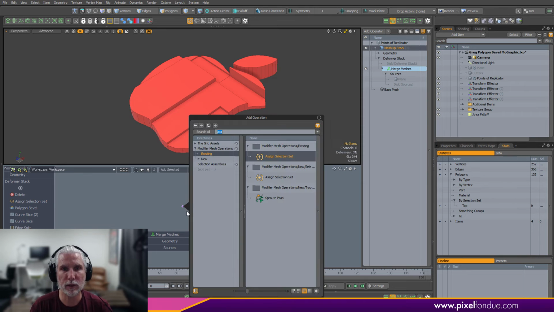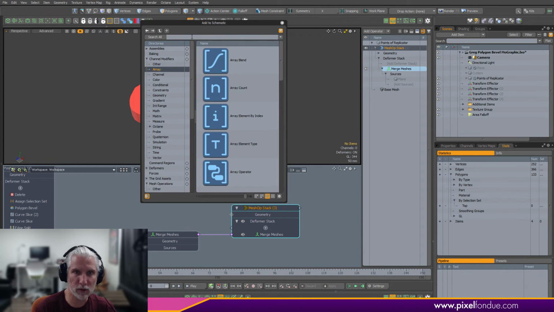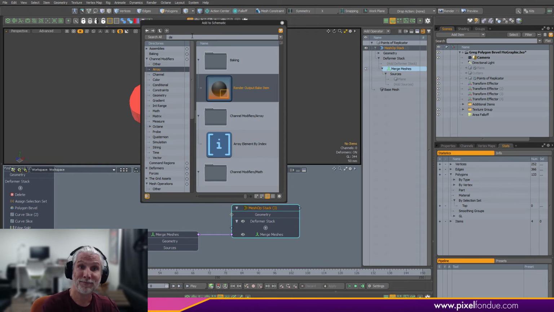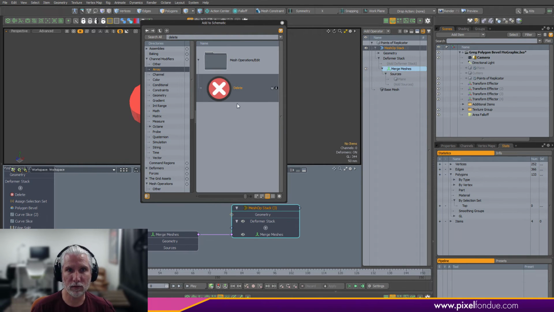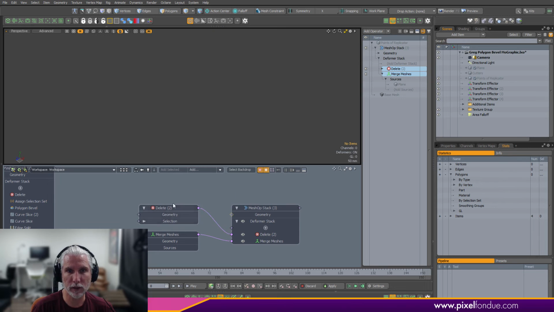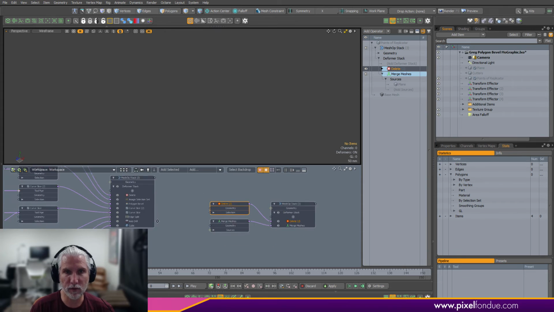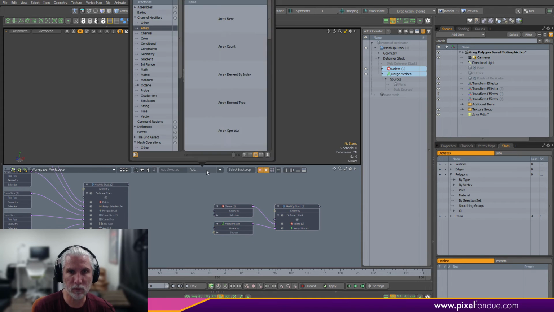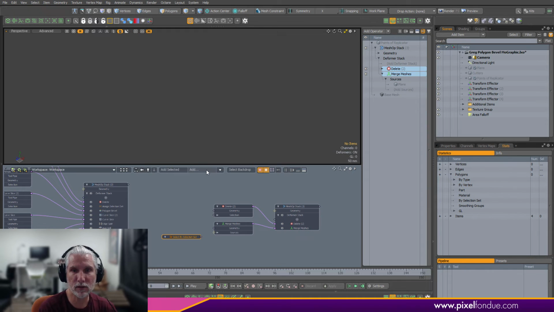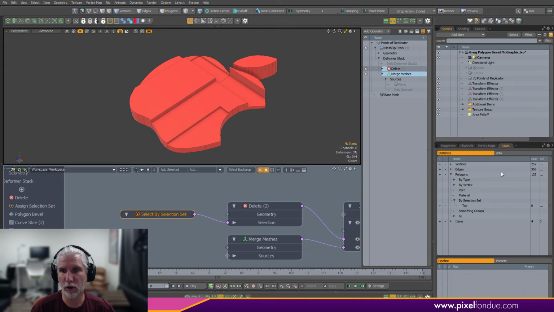And so when we delete everything but the top, we just go in here and delete. And we don't want an existing one. See, again, this is where I'm getting annoyed at this preset browser, because I just hit delete and it grabbed an existing delete node instead of doing a new one. So annoying. Anyway, make sure your nodes you're adding are new ones, not existing ones. And so the delete is going to have a select by selection set, obviously. So we want a select by selection set. And that selection set will be the top one, and we'll just invert it. So we can delete all the polygons but the top one there.